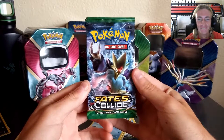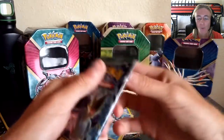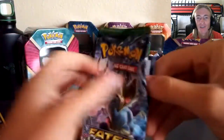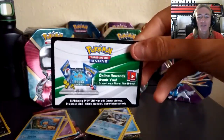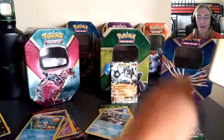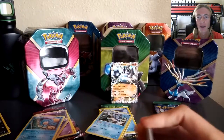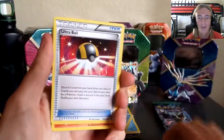One holo Beautifly. Oh my gosh. One pack left. We've gotten jack out of 11 booster packs. That's 110 cards. We've got one, and it's a holo, so I'm not even going to count it. We've got zero out of 110 cards right now. Not one EX, not one Break, not one anything. Not even something nice. Old Amber.